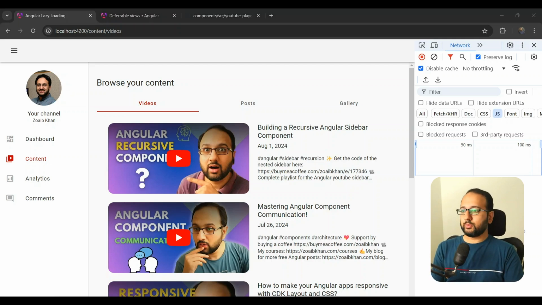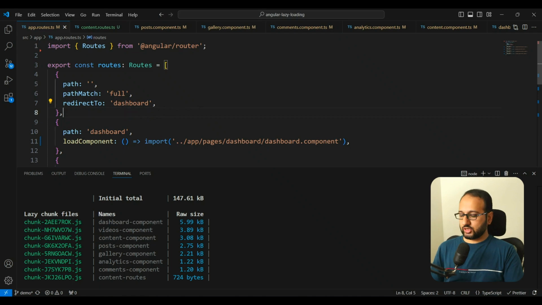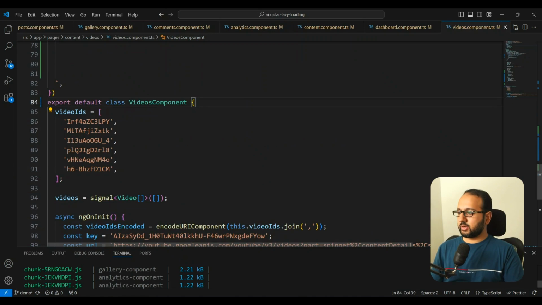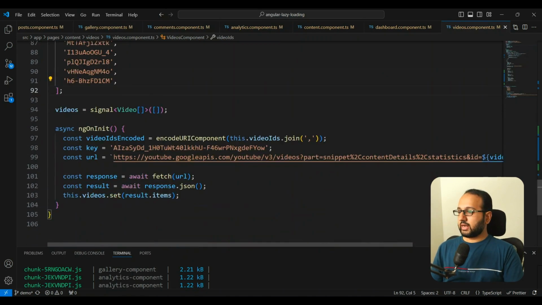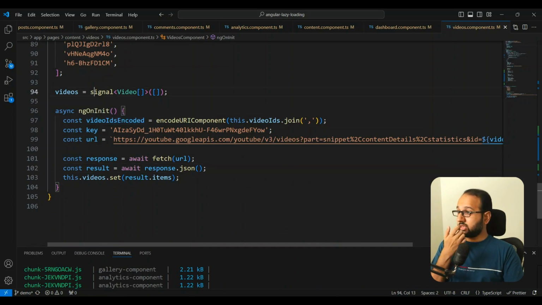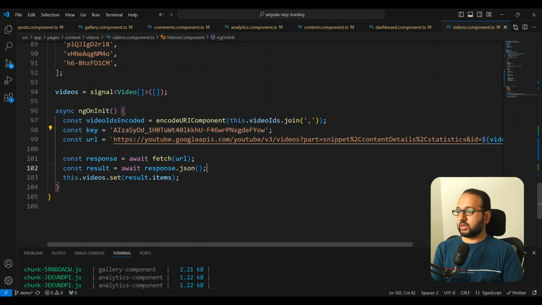Okay, let me also tell you a bit about how I built this. I am using the YouTube Data API here to get a list of my videos. And if I show you the code of the videos component, you will see that I have a simple list of my video IDs, and I'm using the YouTube Data API, this endpoint here, and I'm passing in the video IDs here in the encoded format, and I'm just setting the videos when I get that using the JavaScript fetch function in a very simple way. And now I'm using the YouTube Data API key here because that's required, but I'm going to comment it out in the code so that you can add your own.